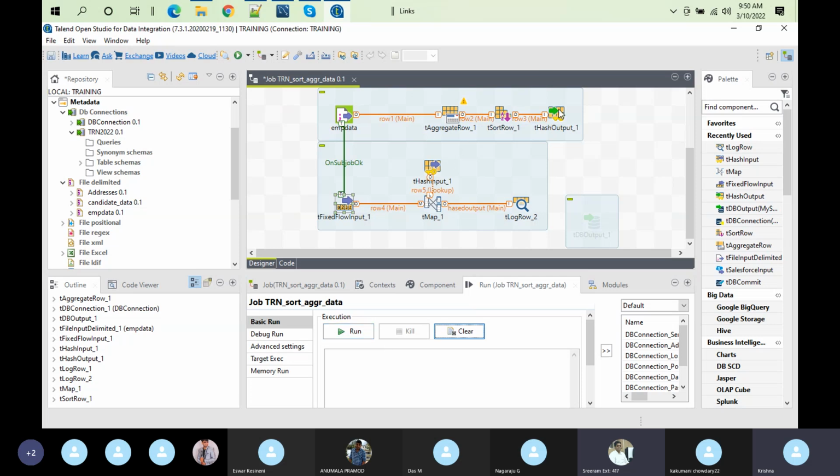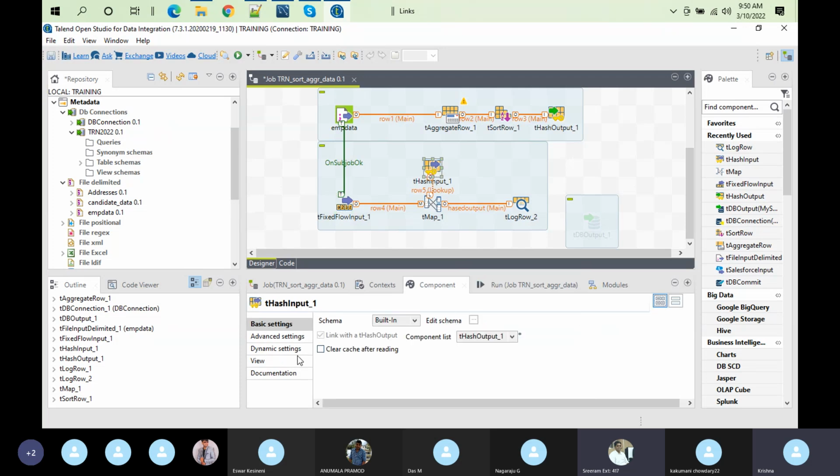So we are using this scenario to understand the hash input and the hash output, how we are going to use it, and what is the use of this. It's an in-memory component, where whatever data you have stored in the output, you can use in n number of places, the same one as an input, or use it for all the next processes, and at the end you can clear that output. So you have the option, right? I am not clearing it immediately right now because I want to use this same output in the next process also. So that's why I am not clearing it immediately after reading it.